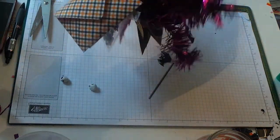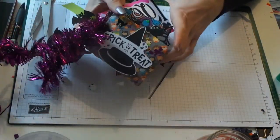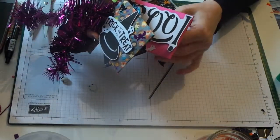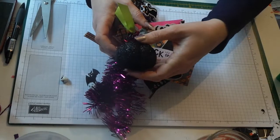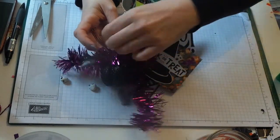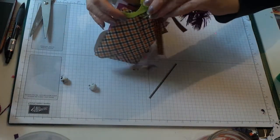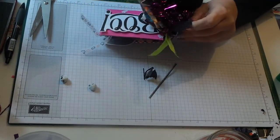So yeah, inside these pockets then is just either sweets or bits of ephemera from the kit, or some of the things that I've made. And this one's got the pumpkin on as well. I only had 3 sets of these pumpkins, and this was the last one, so it can go on there nicely. So yeah, I'm making use of the rings that I ordered from Amazon because I love them.